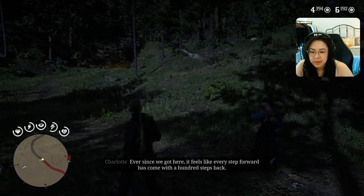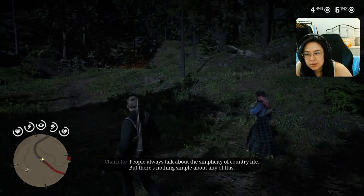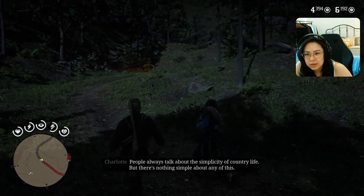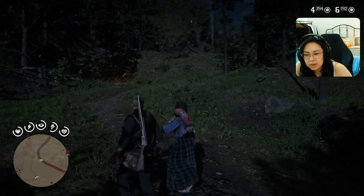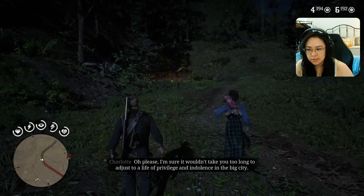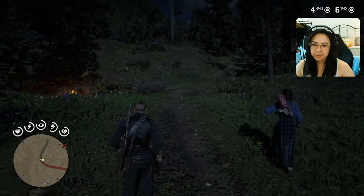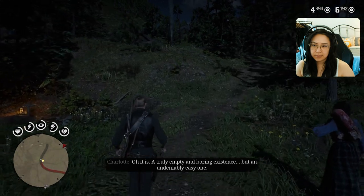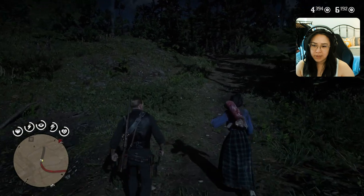Since we got here, it feels like every step forward has come with 100 steps back. People always talk about the simplicity of country life, but there is nothing simple about any of this. Well, I guess we only know what we know. Oh, please. I'm sure it wouldn't take you too long to adjust to a life of privilege and indolence in the big city. I don't know about that. It sounds awful. Oh, it is. A truly empty and boring existence. But an undeniably easy one. I still can't believe he's gone.